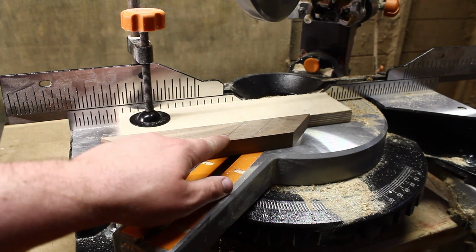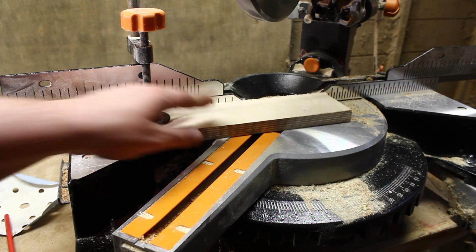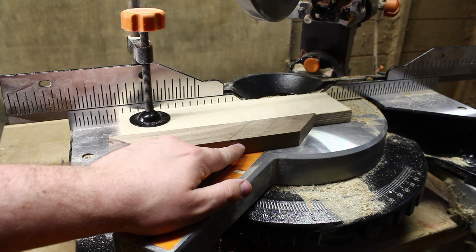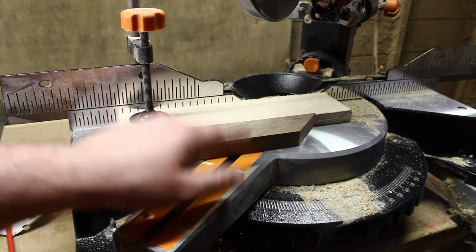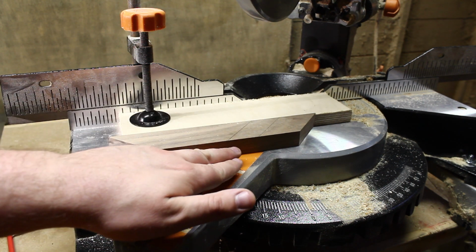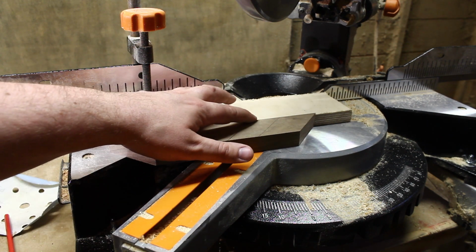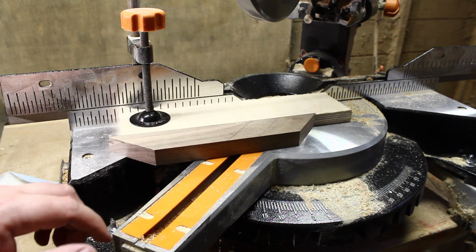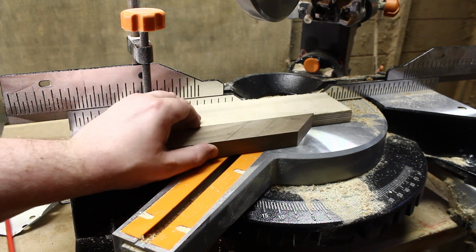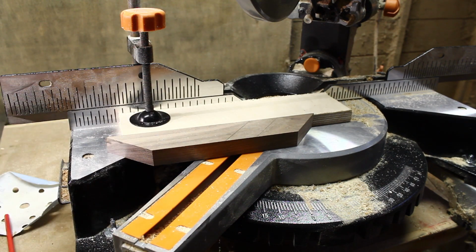To cut these dados on the miter saw, I need to put in a sacrificial fence, because when I set the depth adjustment on the miter saw and try to cut these, if I have it against the normal saw fence, you won't be able to get a flat bottom on the cut because of the curvature of the blade. There'll be a high point left at the back of all the cuts. So the easiest way to get around that is to put in your sacrificial fence, put your piece up against that, and then cut your dado, and you'll be left with a flat bottom.